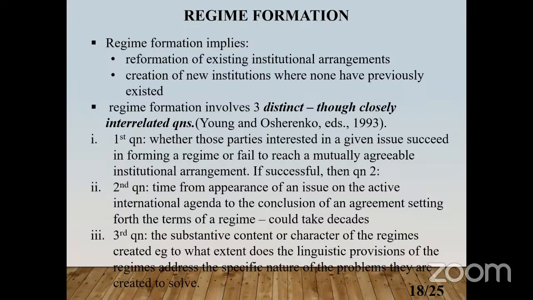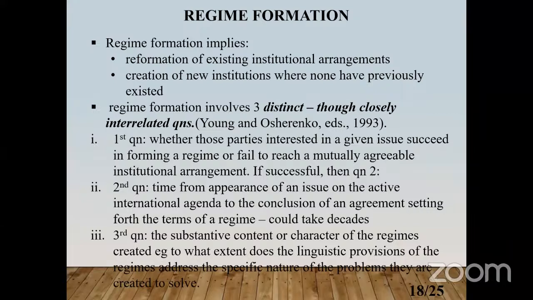Then the question would be to consider what happens now. This number two is about the bargaining period. It involves the time from the appearance of an issue on the active international agenda to the conclusion of an agreement setting forth the terms of that regime. So if we agree we are going to send these soldiers to that country, what are the nitty-gritties now? What will they go there to do? What about A, B, C, D? What will they be involved in in that country, and so forth?